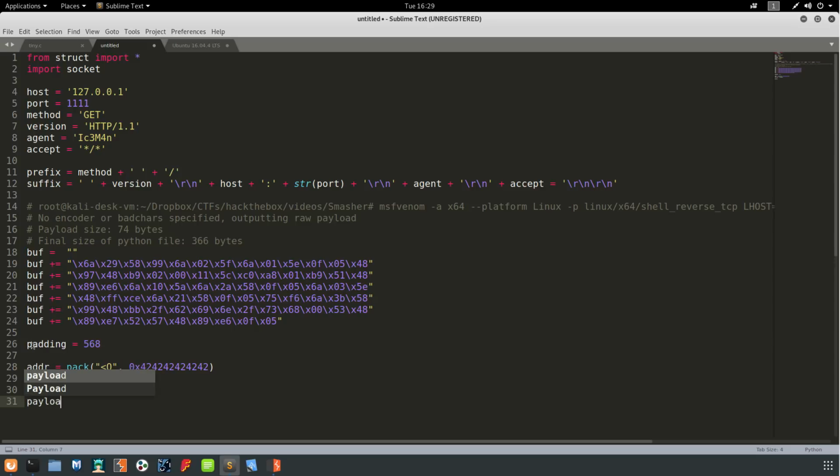And then we can build our payload by doing payload equals prefix plus, we'll do 90 bytes, which is a no-op. Basically just means if we land our instruction pointer there, it'll just continue down it until it hits our payload. And that's known as a no-op sled, or NOP sled. So padding minus our buffer length. So we want enough so that these buffer bytes, which is 74 bytes, and our 90s equals our padding length, which is 568. We're going to have our buffer, then we're going to have our address, then we're going to have our suffix. So that should be all we need there.